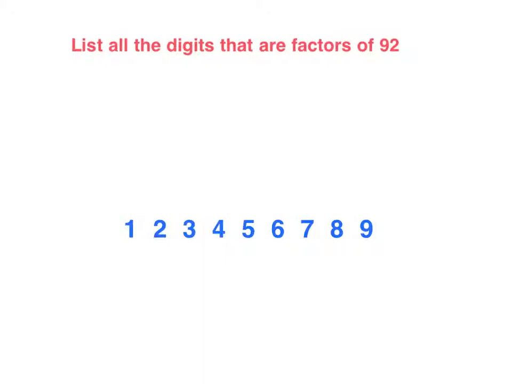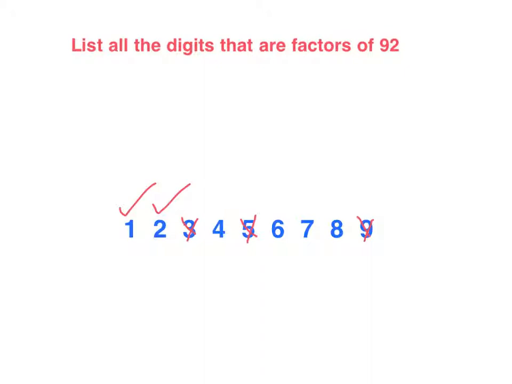Okay, well, I know straight away that 1 is a factor of 92 because 1 goes into every whole number, and so is 2 because 92 is even. I know that 3 isn't because I know that 90 is in the 3 times table, so is 93, and of course 92 isn't. And I also, in a similar way, know that 9 isn't because 9 times 10 is 90, so the next number up would be 99. I could also figure out straight away that 5 isn't because every multiple of 5 ends in either a 5 or a 0.